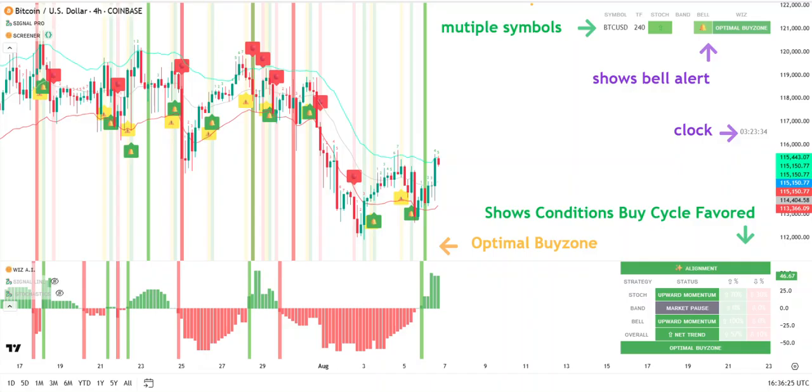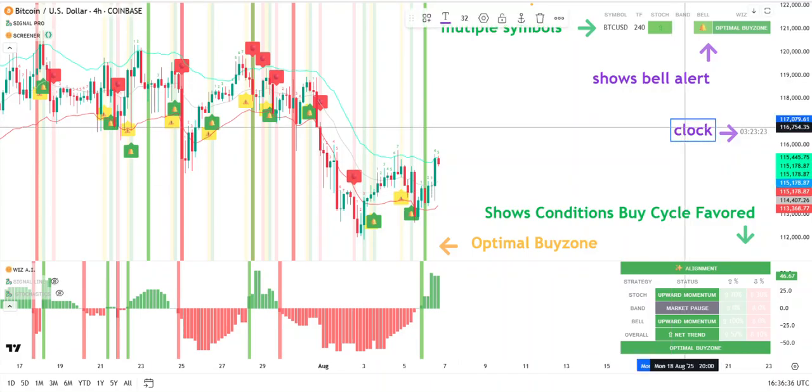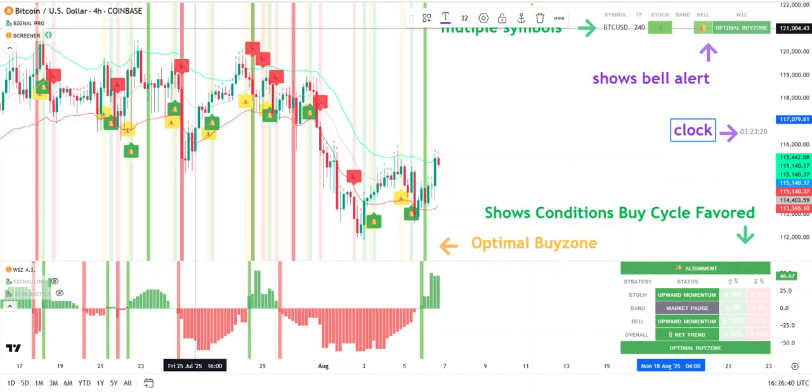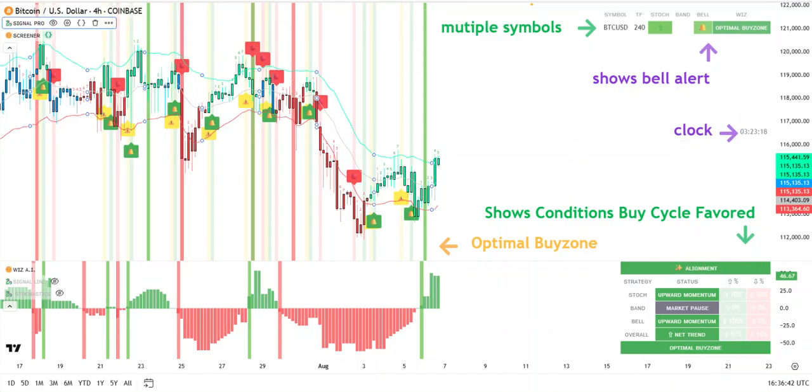So if we're on a daily, well then we'll be able to look at the next signal starting the next day. If we're on a 4 hour chart, we're looking at the next possible signal that we could have in 3 hours, which is a bell alert. And where this helps is that it helps us prepare for different opportunities.